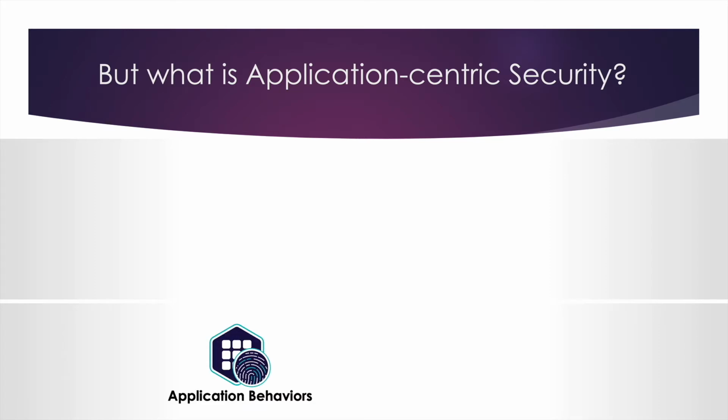And it all starts with understanding the application behaviors. So if you understand what the application is doing and you understand the known secure state of that application, then you have a very powerful idea, a very powerful concept here, which is that once you understand what known secure behaviors are, any deviation outside of known secure gives you an anomaly, potentially malicious or inadvertent, that you can take action on. And if you use advanced technology to learn over time what application behaviors are normal, and in this case using machine intelligence to understand not just a snapshot in time, but application behavior over time, then you actually end up with something very powerful and new.